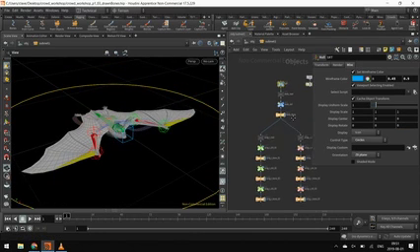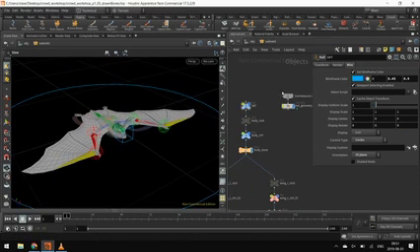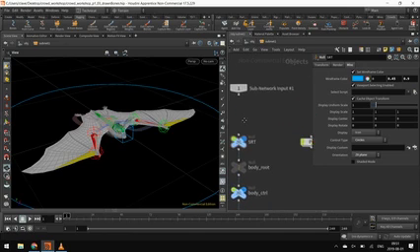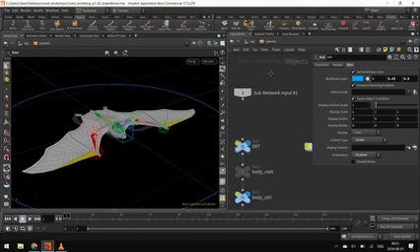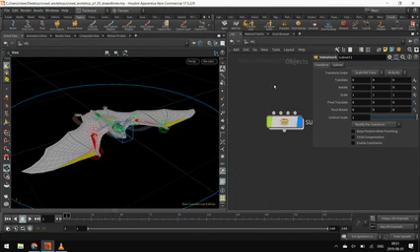So just back inside here, what we want to do is connect our SRT to this subnetwork input 1, because if by any chance we need to apply a constraint on this character, let's say we want this character to fly on a path, or for whatever reason we need to wire it to something else.